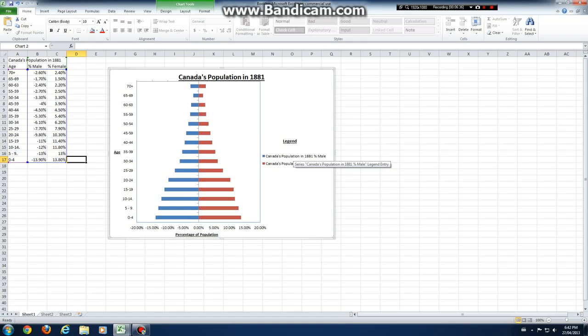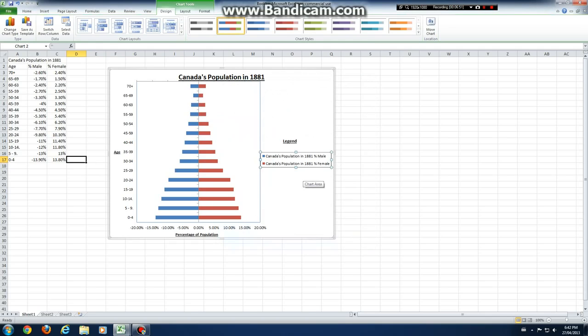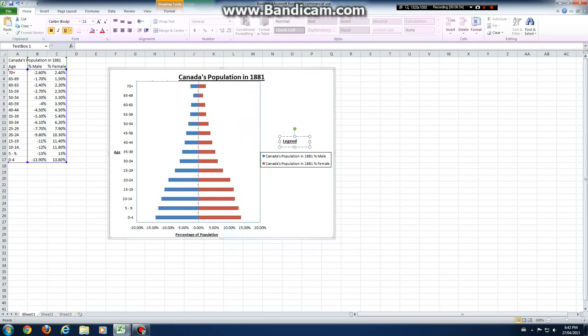Now, I'm going to double-click on the legend, and over here, underneath border color, it will give me a choice. I am going to say solid line, and it's black, no transparency, closed, there we go. Now there is a box around my legend. Now I'm just going to drag my legend sign down over top of it just to show that that is the legend. There we go. And there you have it.